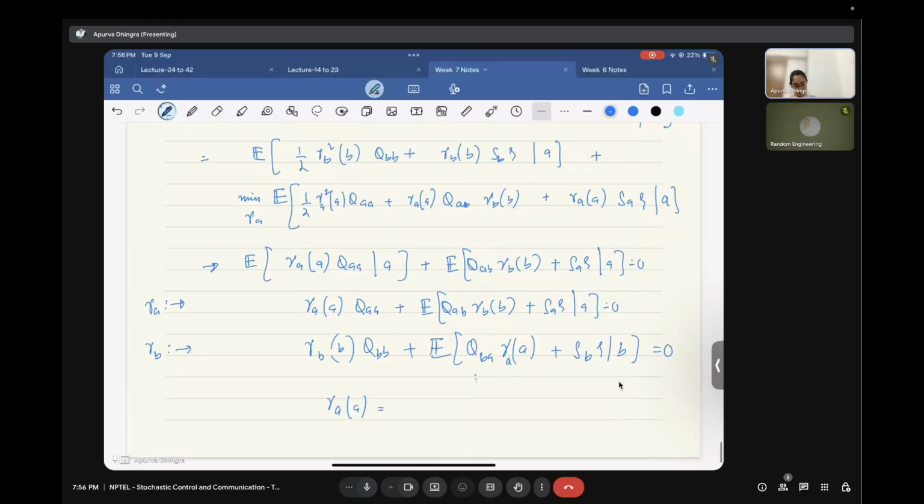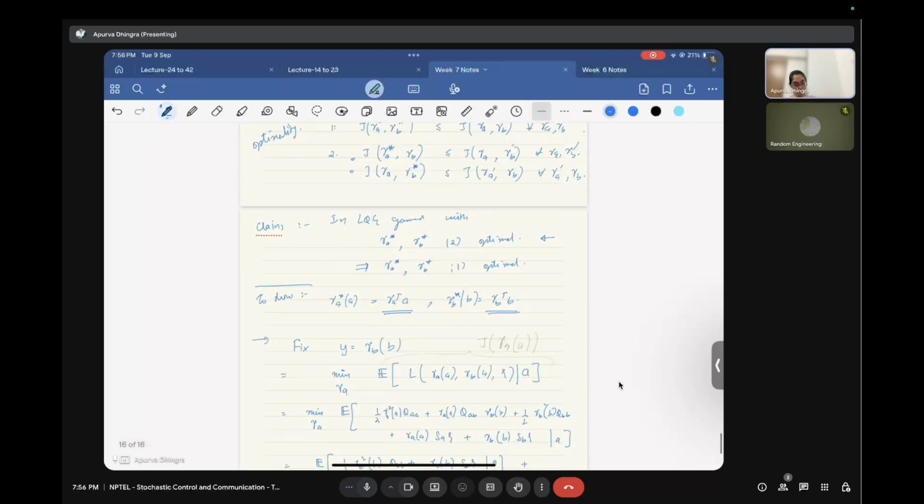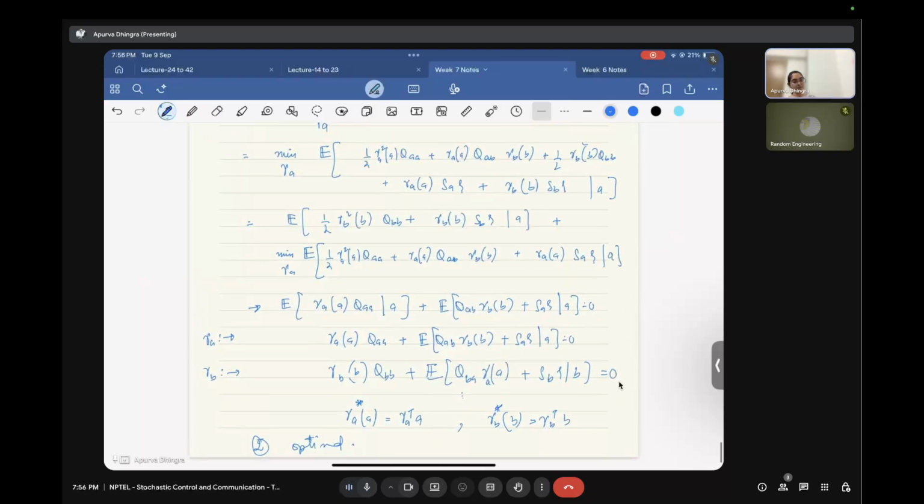So we will get some gamma A transpose, some vector, and linear in A, and so what we managed to solve for is the person by person optimal solution, the second kind of optimality. Now what we can do is use this, because our loss function is quadratic, so it is strictly convex. We can use that idea, write it down, take the expectations and simplify a little bit, and we'll be able to show very easily that because they are person by person optimal, these strategies or these actions have to also be team optimal, the first kind of optimality.